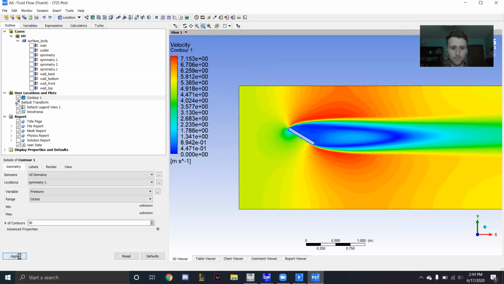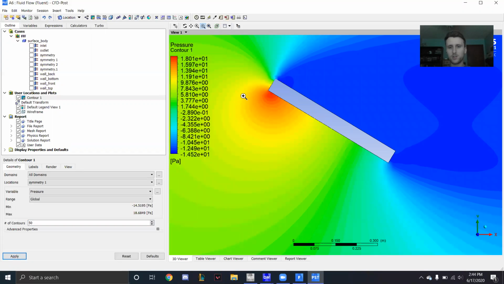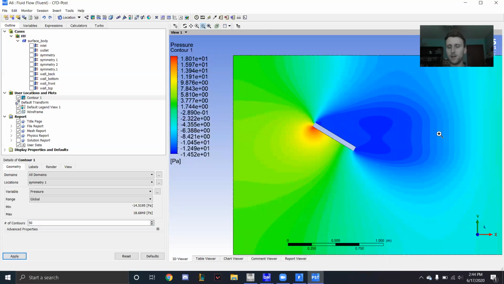So pressure. Like I was saying, we have a very high pressure concentrated right here on this top corner of the wall. And that's where most of the force on this plate is coming from. And then back here is a large area of very, very low pressure. This brings me back to the question that we were asked on one of the quizzes or exercise sets about why golf balls have dimples. Because that low pressure zone behind the golf ball slows it down in the air, it pulls on it. So if this was moving through the air, this is the type of low pressure area that we would see behind it. And I'll just show the turbulence just for good measure.